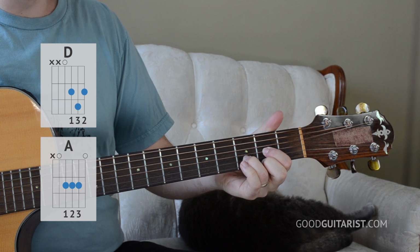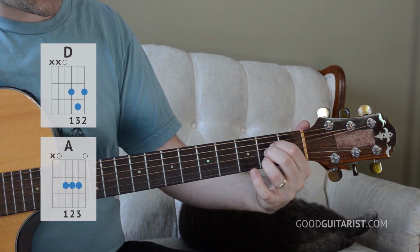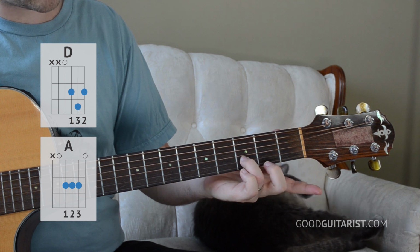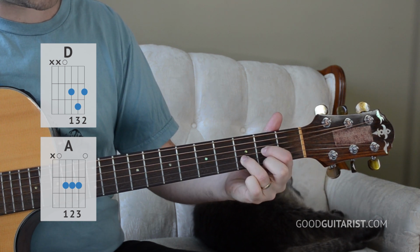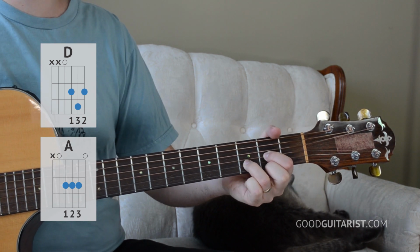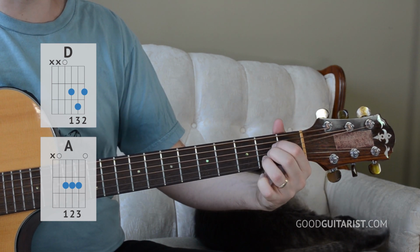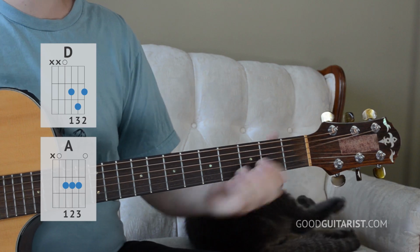And once again, there's a little bit of a trick there. I'm on my A shape. I take off these 2 fingers, and then I can slide up my ring finger to the 3rd fret, and then place those 2 fingers back down on the D chord. And vice versa. You can go back and forth like that, just sliding off your ring finger. So those are all the shapes that we need to play through the verse and the chorus, basically the first half of the song.